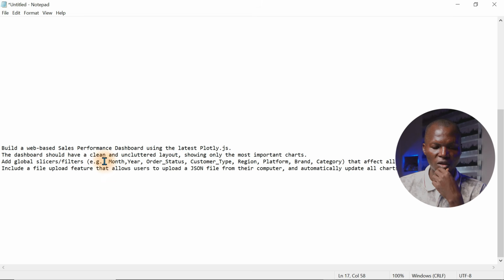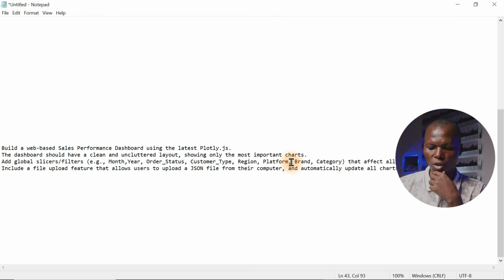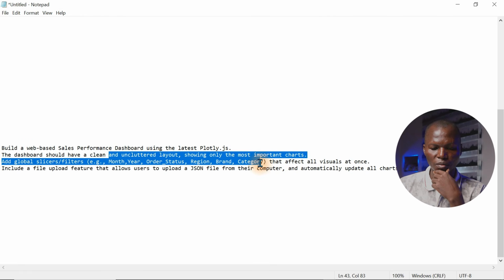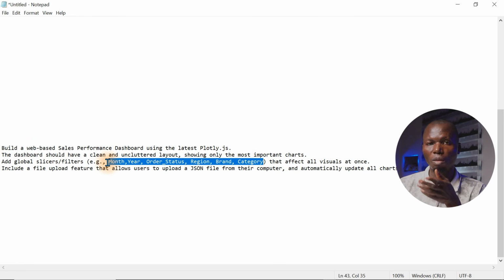Over here on this particular part are the filters, what to have right on it. Let us reduce the filter, it's too much. I'm going to take off platform. You understand? I'm going to take off customer type. I don't want to have customer type. Customer order status, I think that is okay. Now, if you look at this portion here, they are part of what I have as a header or as a column in my data set.